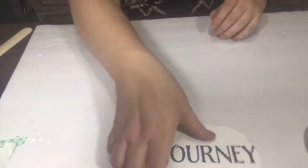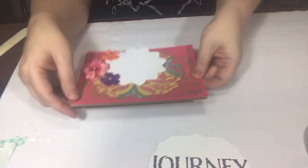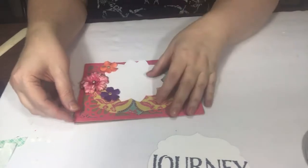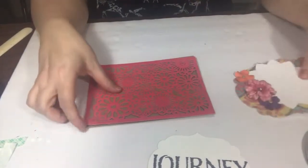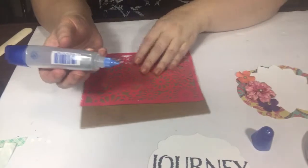Alright, so I think I've already stamped my word journey. I think I'm going to put that on the inside of the card. But for now, I'm going to see how many cards we can get done. I've just kind of laid out a few of them together, pre-cut some pieces, and I just lay these to the side here. Just starting with a craft card base, and we're just going to glue this down.